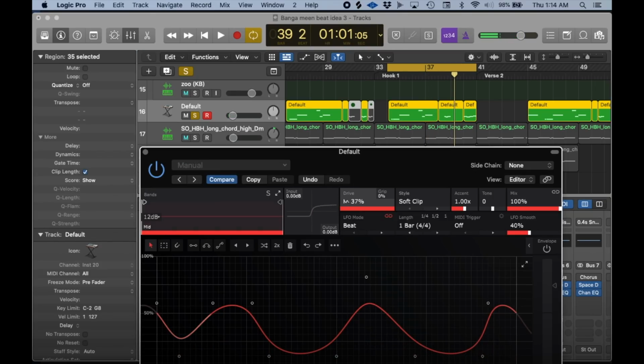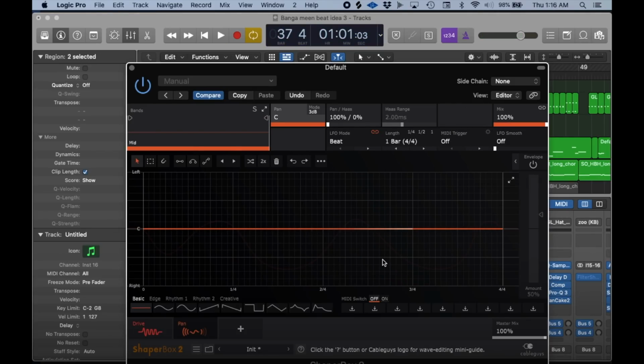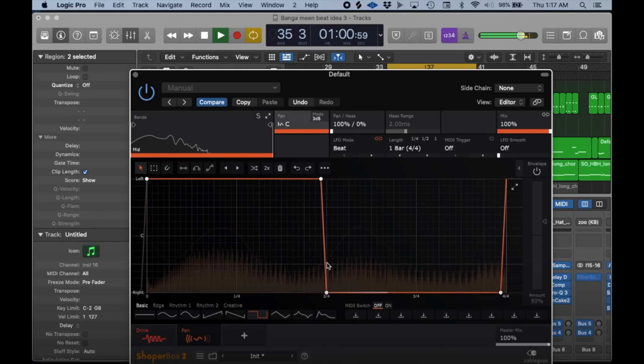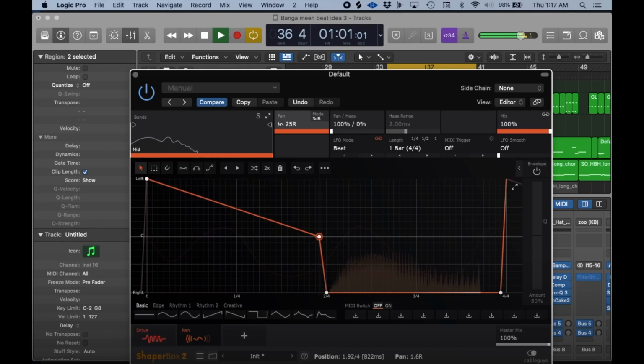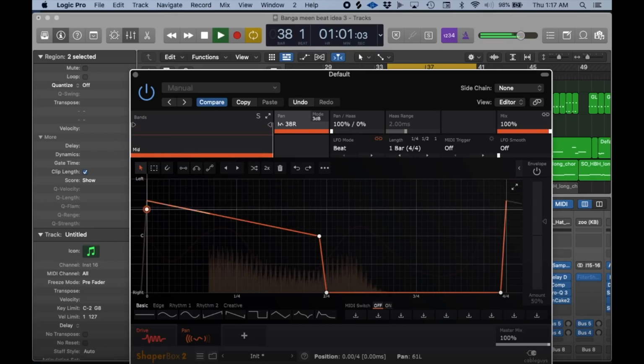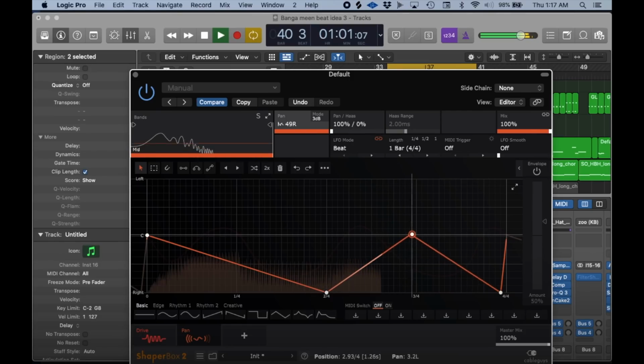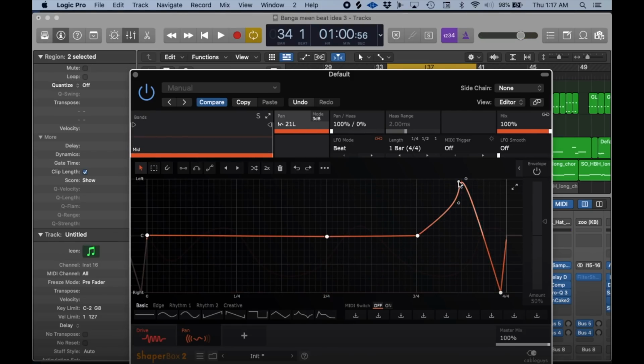And maybe I only want to do this for the upper frequencies, or the mids and the highs, and not really the lows. I can also pan the 808, and I can just do it for part of it. Obviously, it would be too much to do it throughout. I could go crazy with this too at the end.